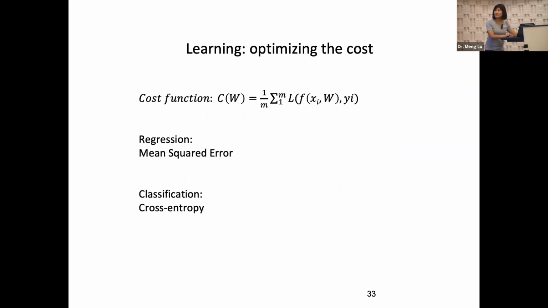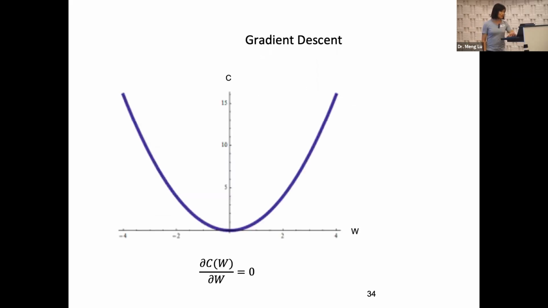So the big question is again, how do we optimize the loss, the cost function? The cost function is the mean of the loss of each observation. For regression problems, like what we had with the global mapping, we take the mean squared error. For classification, the cost function can be more diverse, and one of them is cross entropy. So how do we do it? Gradient descent is probably at the core of the mathematics of neural networks.